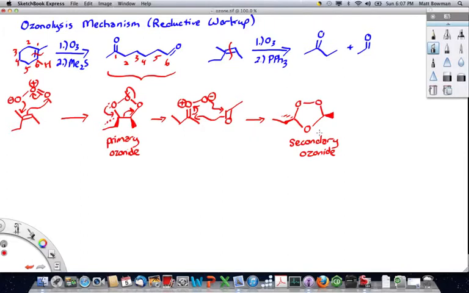In the reductive workup case, you add either triphenylphosphine or dimethyl sulfide, either one. Well, let's just add triphenylphosphine. And you can have that attack from either side. Phosphorus and sulfur have a tendency to bond really strongly with oxygen. They like attacking oxygens, especially oxygen-oxygen bonds. So in a very similar reaction to an SN2 reaction, the phosphorus attacks the oxygen and kicks this oxygen off.